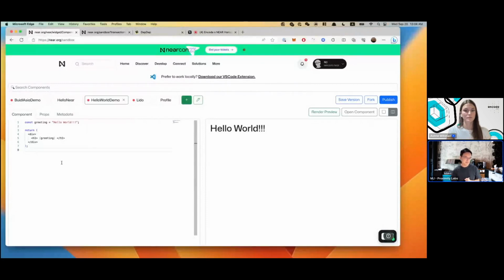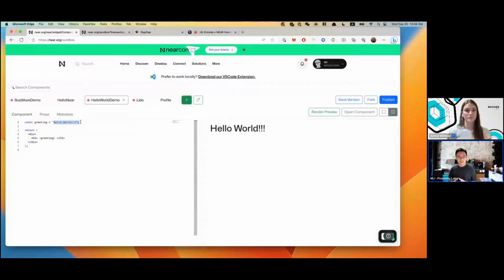Okay, so now you might be thinking, okay, this is an extremely simple example, right? But how can we build something more realistic? Let's say, instead of hard coding the greeting message right here, I want to build a real Web3 application where I have a smart contract deployed on the blockchain, and the smart contract will be persisting the greeting message.